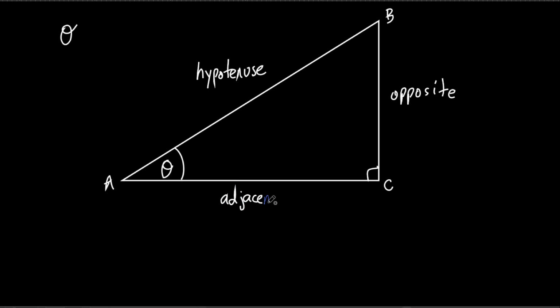Have you ever said that word "adjacent" in your life when not referring to trig and right triangles? Not many young kids, but older people might say it. Like, "Oh, I live adjacent to the Walmart," or adjacent to something else. You'll hear that quite a bit. Keep your ears open to that word, because now that you've seen it here, I bet on TV and movies every once in a while somebody will say "adjacent."